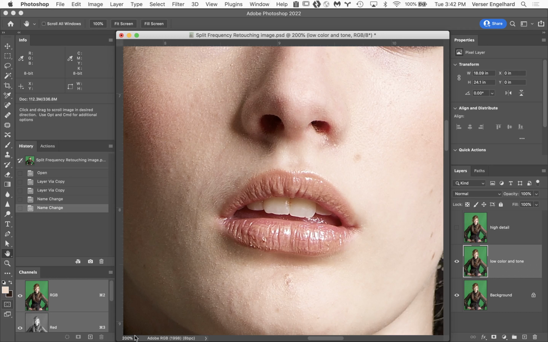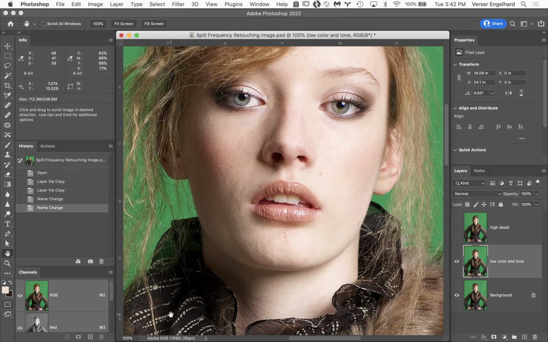Now, a lot of people will argue, and I'm one of them that sort of agrees with this, you should do this at 100%. So I'm simply selecting the zoom view right under my screen, and I'm going to do it at 100%. And this matters because what we're going to actually do now is blur this layer to the point that we've lost our detail. But the more zoomed in or the more zoomed out you are can have an impact on your perception of detail. So a lot of people would say it makes sense to do this always at the same zoom level, at 100%. So that's where I'm going to start mine. And then we're going to blur this image.